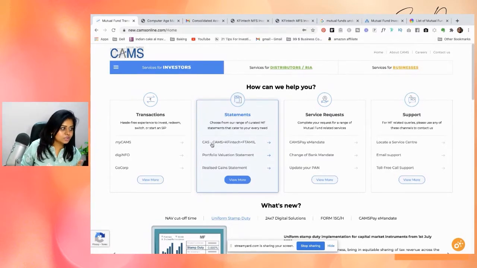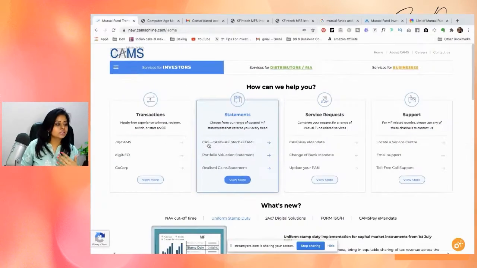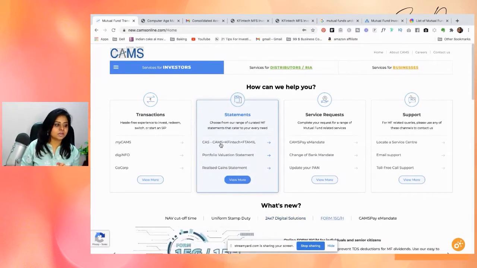So the first statement that you have here is CAS, that is Consolidated Account Statement, and this CAS statement is across CAMS, Karvy, Franklin Templeton, and it gives you your holding statement across all the mutual funds that you hold across these three platforms. There will be one statement which will give you your consolidated holding as on any particular day as well.